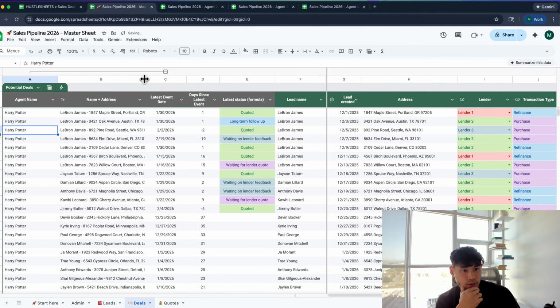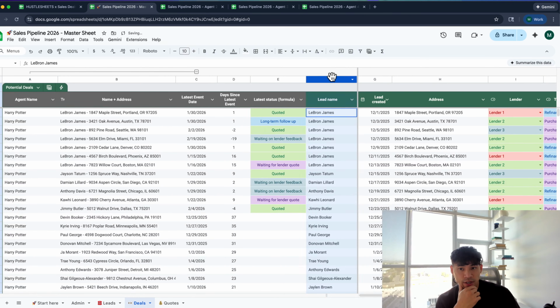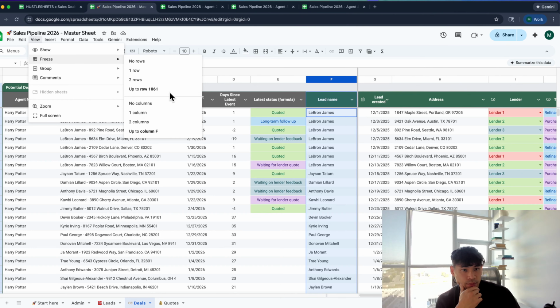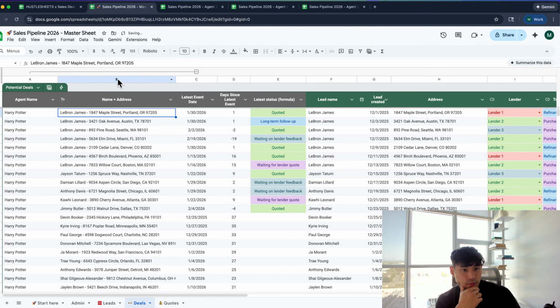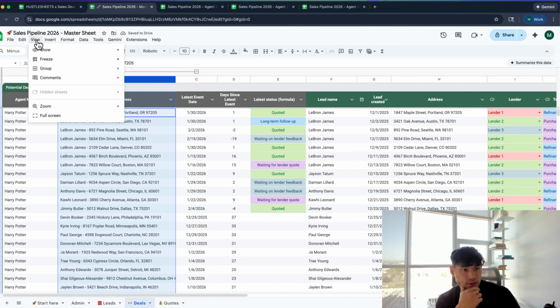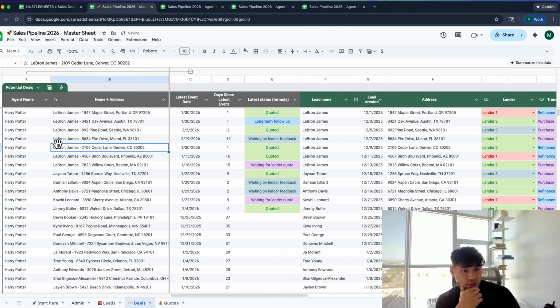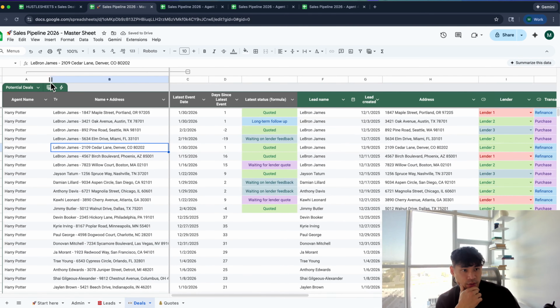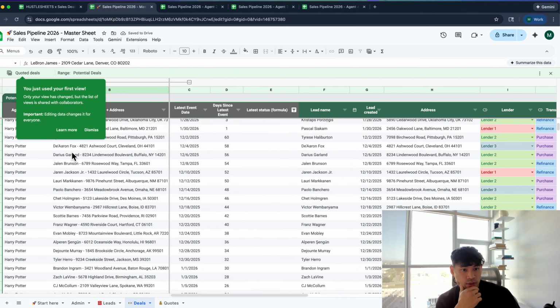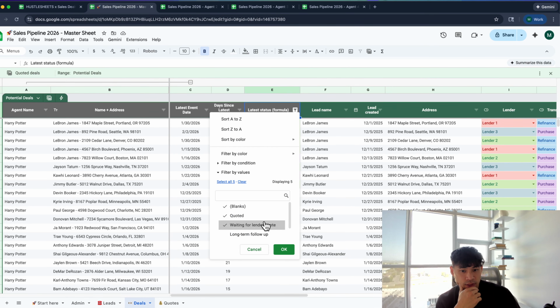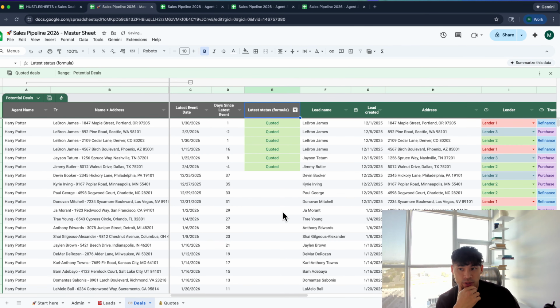Okay, I guess it's fine because what we can do on the master sheet, freeze, no columns, we can actually just look at it like this. Freeze. And we can look at it by agent, right? So what we can do is, okay, we're gonna look at all quoted deals. So this is a formula for all quoted, but I don't know why it shows lender quotes. It's pretty annoying.